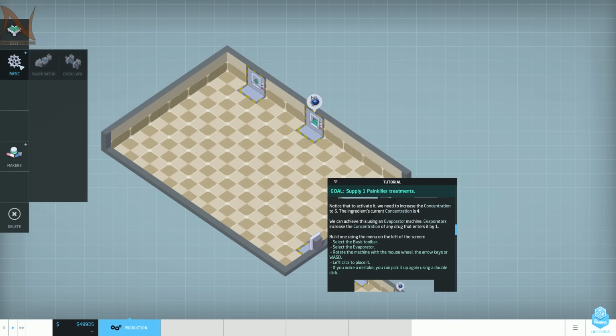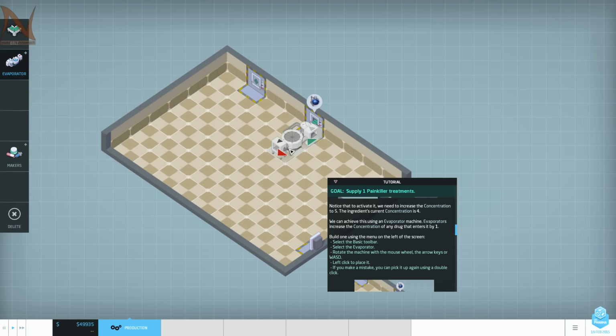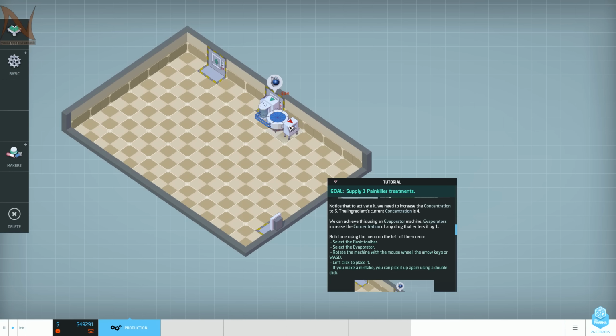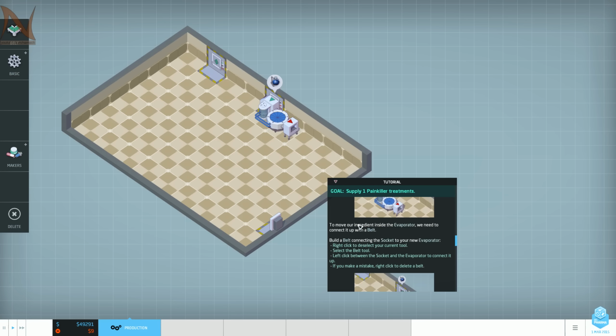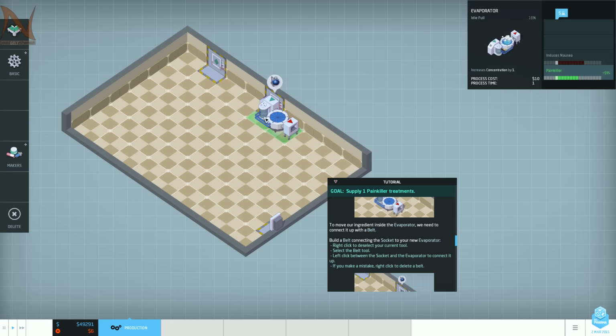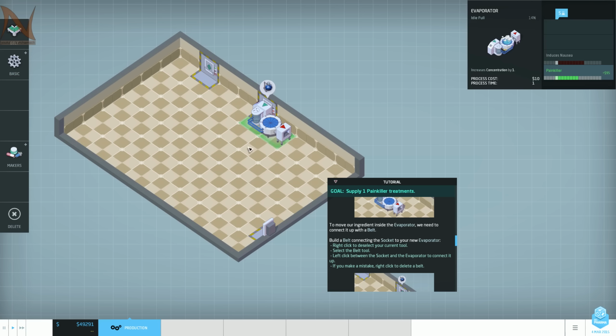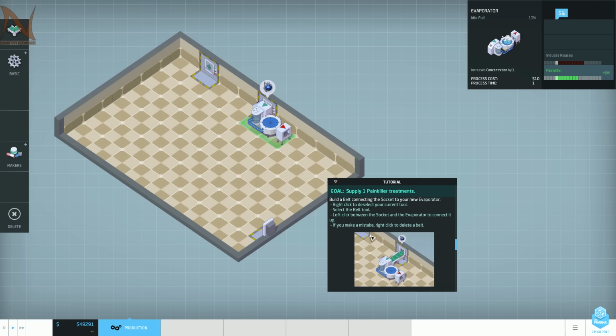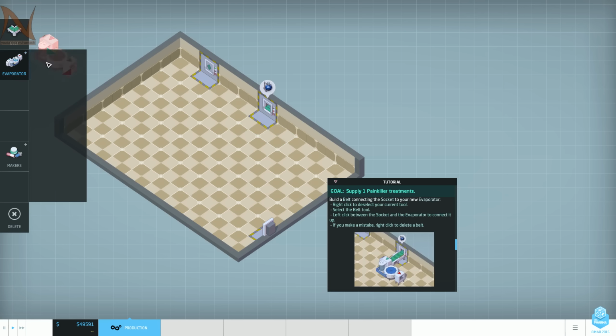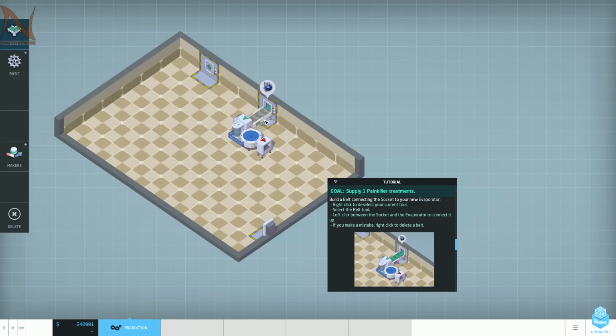Menu on the left, select the basic toolbar. Click T. We get the evaporator. Okay, you can use A and D to rotate it. So if you put it straight here, no need for belts or anything, just clickety. Something comes out on this side. Then they must say something about belts. Yeah. You can right click to take it out. So let's put this one exactly as the tutorial indicates. Put a belt in. Then things actually come out.